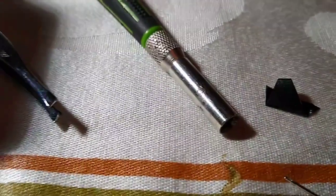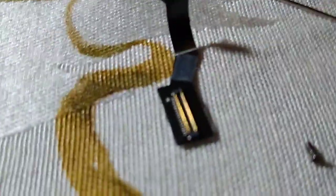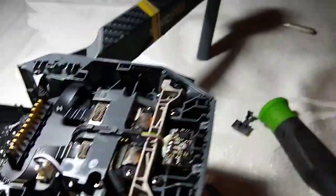Now, working on this thing with these big old sausage fingers sucks. Let me give you an example. Here's one of the little ribbon cables that you have to try to line up. There's one of the screws, a bunch of little screws and stuff. So, needless to say, it's a pain in the butt. You're going to need tweezers and whatever.